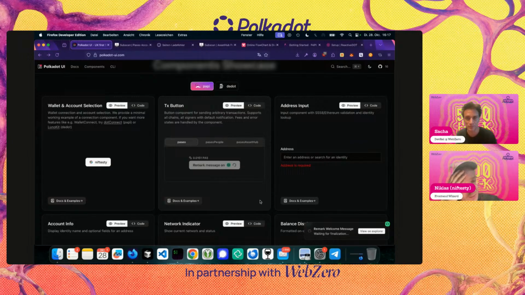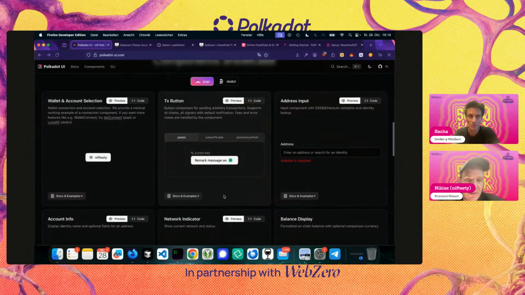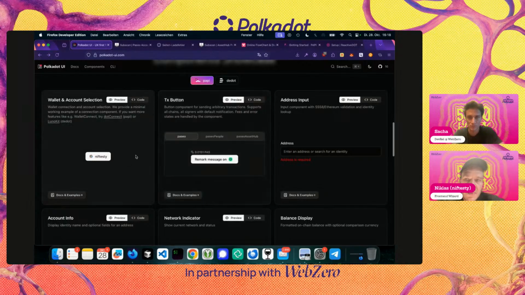Yeah, exactly. Before we started writing the library, it was an RFP from the UX Bounty, who saw the need for a component library like that. We also did research and analyzed different ecosystems. Ethereum and Solana, for example, do have component libraries available, but we also looked at Polkadot projects like Hydration or Hyperbridge and tried to find which components are used in every one of these apps. These 11 components we have now are some that we factored out and found would be useful. Let me go over them quickly.